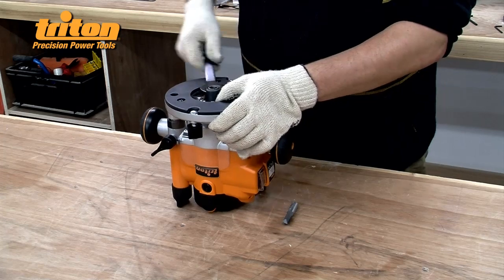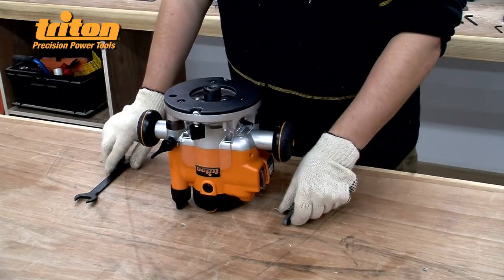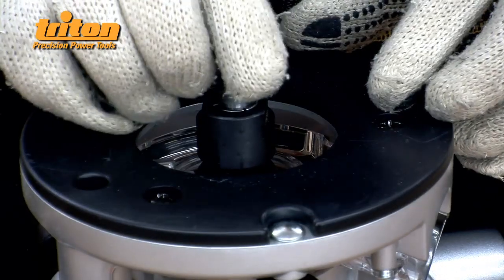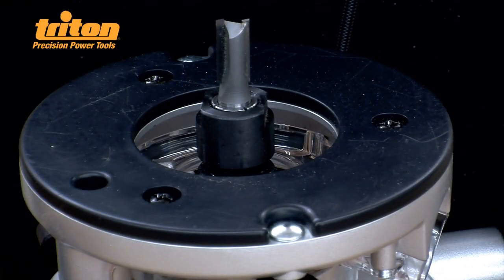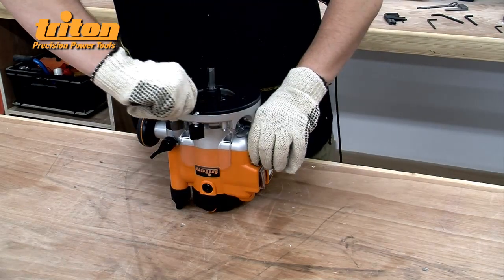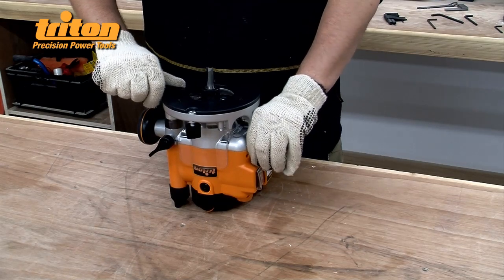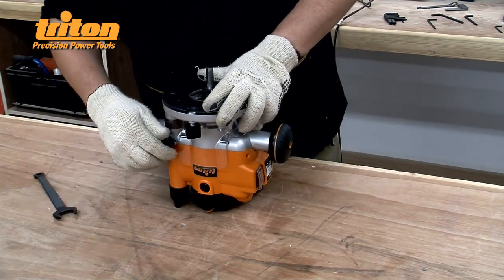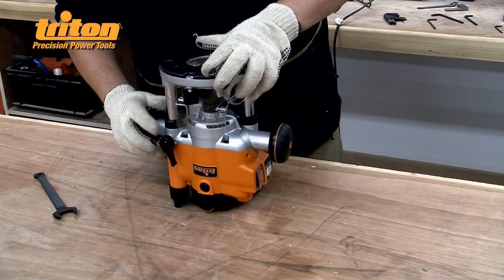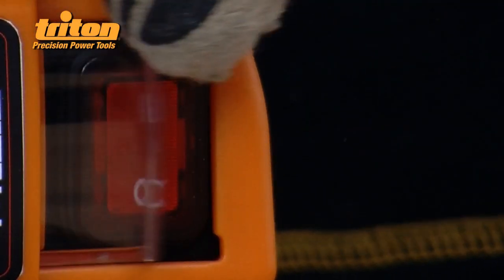Using the spanner, undo the collet so that it's sufficiently open to insert the router bit. Be sure to insert the router bit fully into the collet. Use the spanner to tighten the collet so that it holds the bit firmly. Hold the body of the machine securely and disengage the plunge lock lever. This will release the collet lock and the power shut-off mechanism.